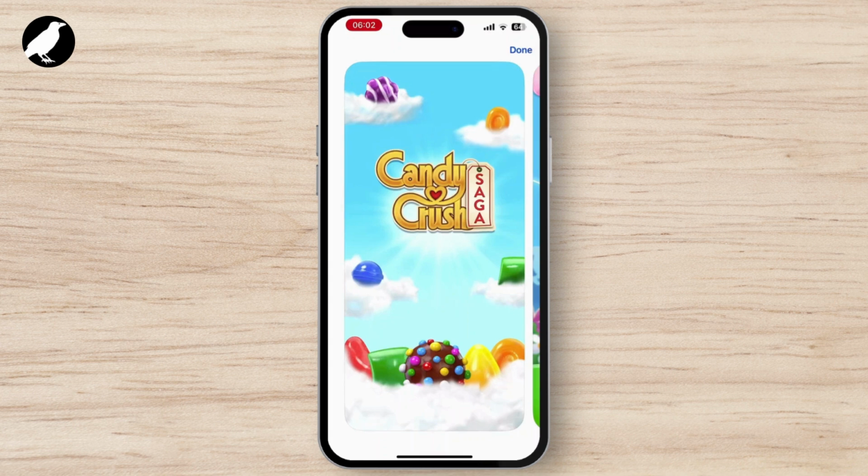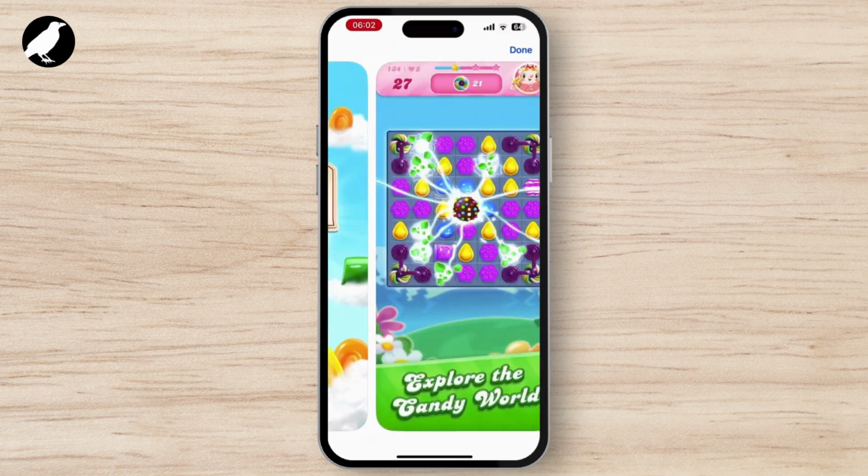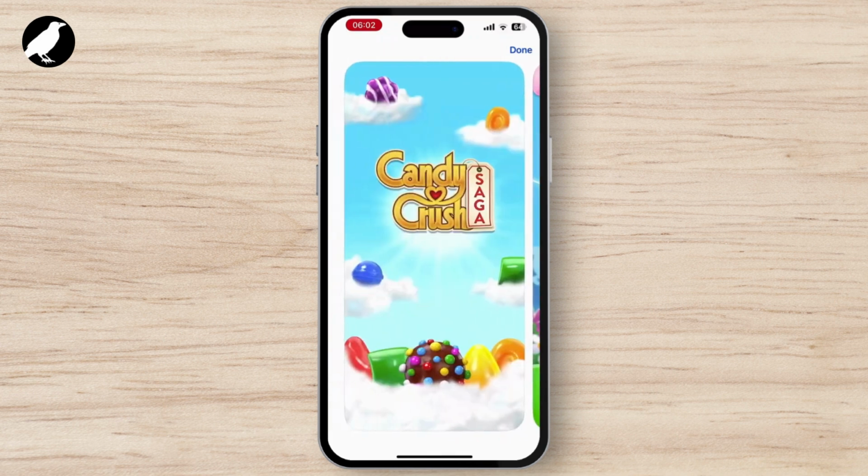The third step you can do is watch ad triggered features. Look for opportunities to watch ads within the game. Like whenever you fail a level, you will sometimes get an option to watch an ad for 5 extra moves. So do not miss this one.